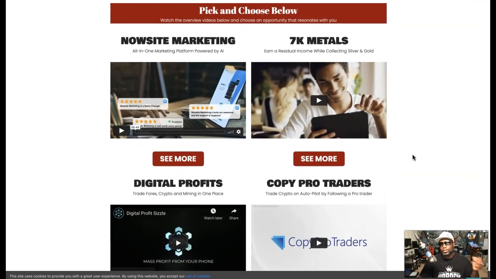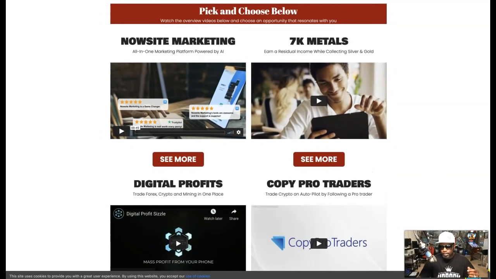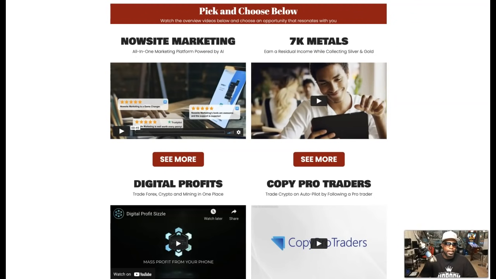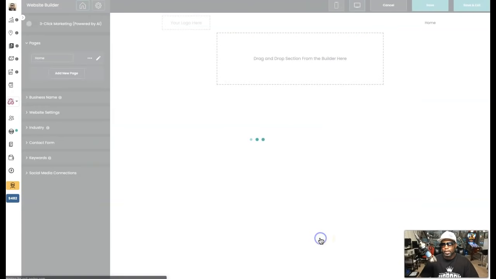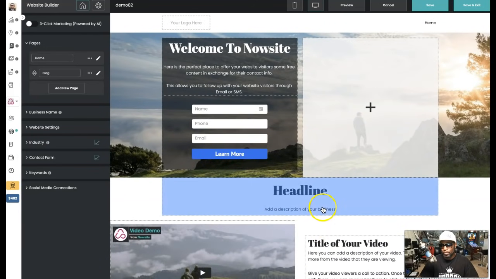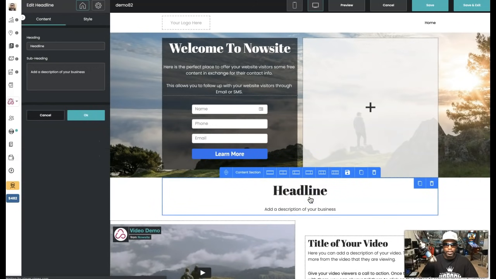So look how fast you were able to put up a capture page. I mean, literally instantly, right? Like in less than 5 minutes, we just did a whole full capture page. So now, same concept. How long do you think it would take for you to be able to make this one right here your own? You know, a full-fledged website. And how long is it going to take you to type in a new headline right there, right?